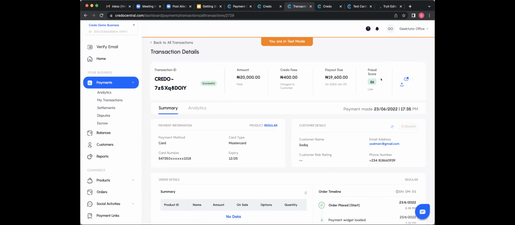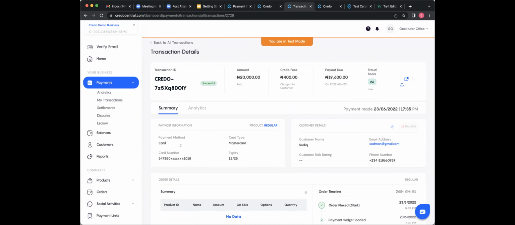I can see how much was paid. I can also see, with the unique and super amazing fraud engine, what the fraud score is. So I am able to determine that if my fraud score is high, it means that fraudulent cards are being used more with my transactions, and it means I should now pay attention to where my leads are coming from.